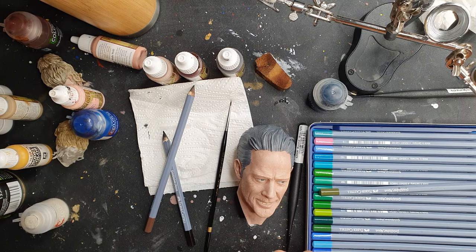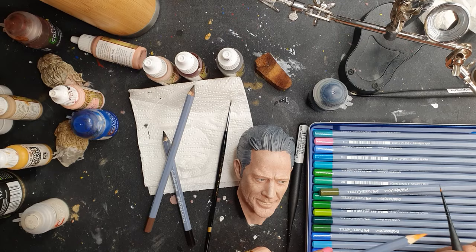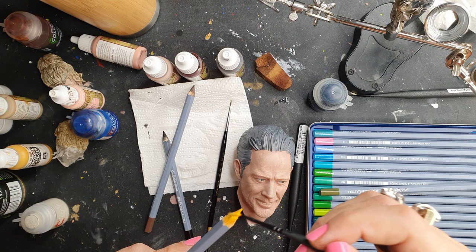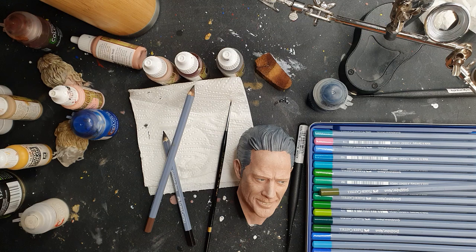Now I'm gonna take a yellow, because you can take a yellow or even a golden, and blend that from the middle next to the pupil towards the exterior, still using a fine brush. You can also use some orange. We'll probably use some orange also. Let me see what colors I have in mind.